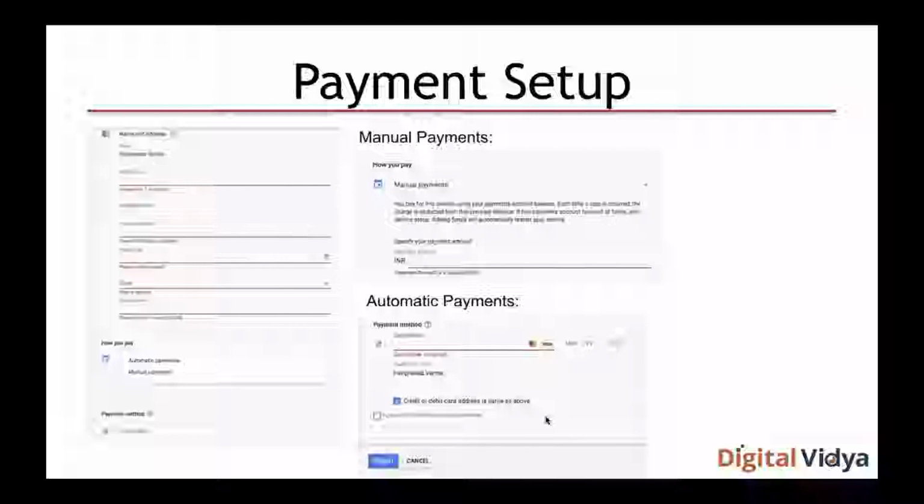So, manual payment, automatic payment. If you are using it just for the sake of assignments right now, then manual will do fine. If you want to do automatic, that's also fine. But for ongoing work, this will keep your ads running in a way. So it's like a wallet for Google Ads, yes, you can say so. You can add money in advance and keep a balance.